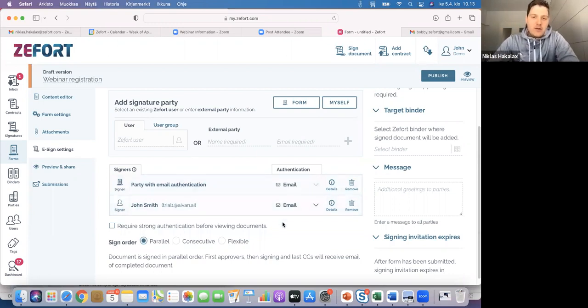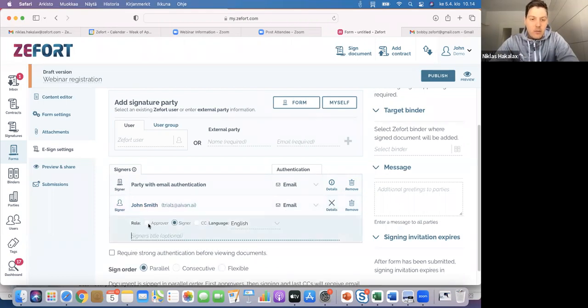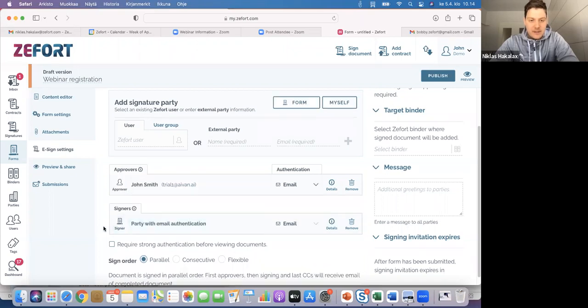But what I actually want to do here is make myself an approver. So basically, every time someone registers for the webinar, I will get information of it that, hey, these people have now signed and registered, but they won't be approved before I tick the approve box. So I will make John Smith an approver by their role like this.